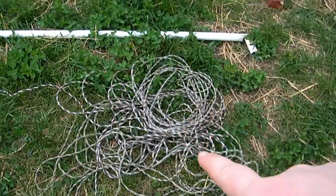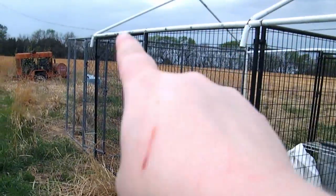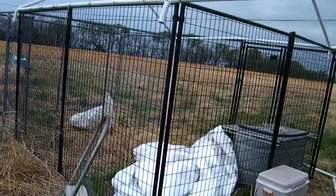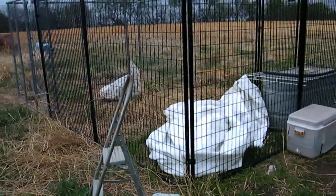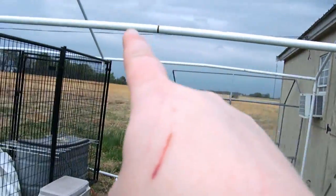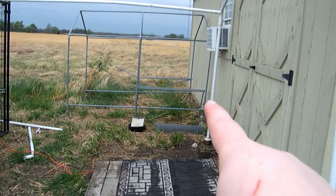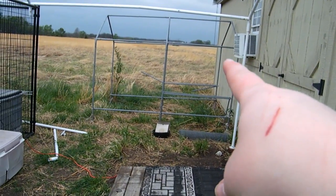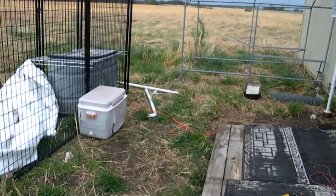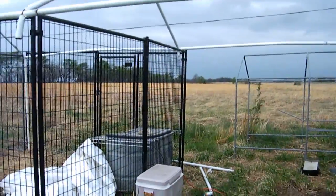I'm gonna need to buy some more of this rope, because I'm thinking I might just go ahead and take one and weave it around both sides to keep the carport top as tightly as possible on it. And then I've got 2 more after that, and I'll probably tie from this corner here, over to the middle section, over to that corner, and then I'll probably have another tie down on the ground there, which I can then hopefully have enough to go over and tie down at least that corner of the greenhouse. I'm hoping it'll give me a kind of covered area, but well, we'll see. It's a work in progress. I'm just hoping it'll work.